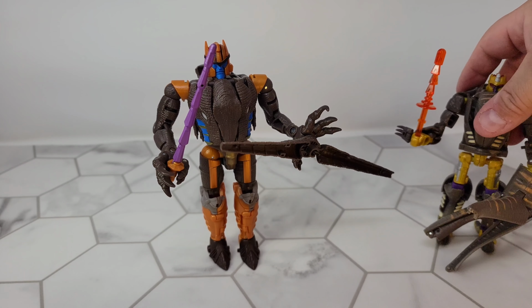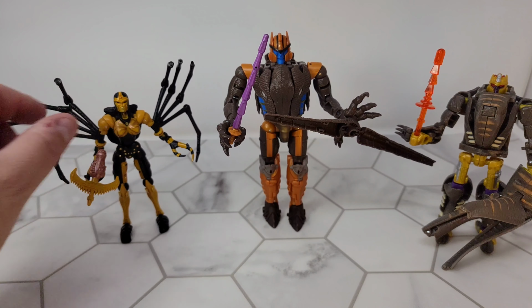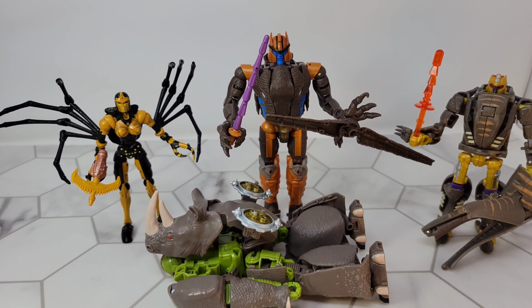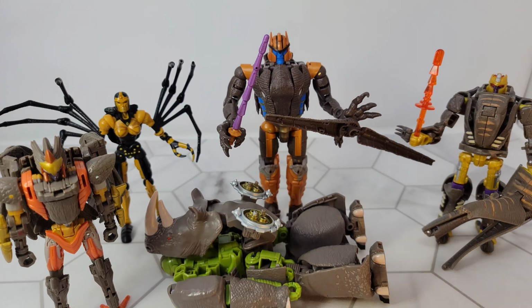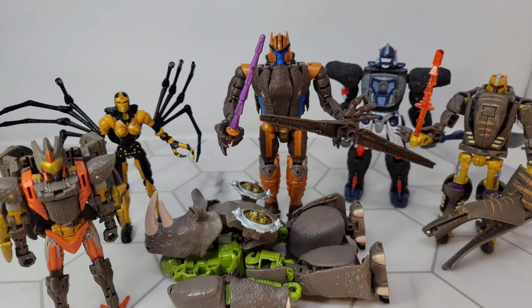Let's get some more scale going, just to show how he is with some of the other Kingdom figures. So that's how he stands next to Black Arachnia. Here's how he stands over the piece of shit that is Rhinox. We're just going to throw a couple more in here just for scaling. Oh, wait. Here we go. He's taller than Optimus Primal, like he should be. Well, maybe he shouldn't be. Now I'm thinking about it. Maybe that is a little big, but, you know, whatever.